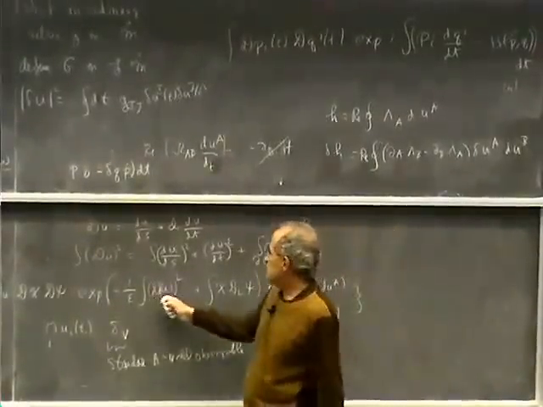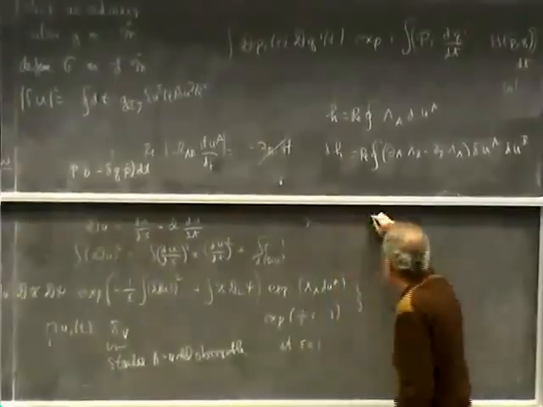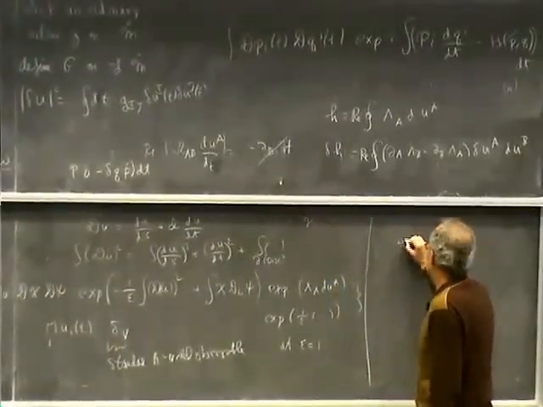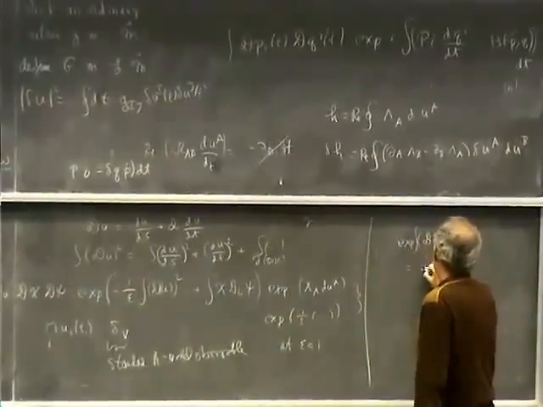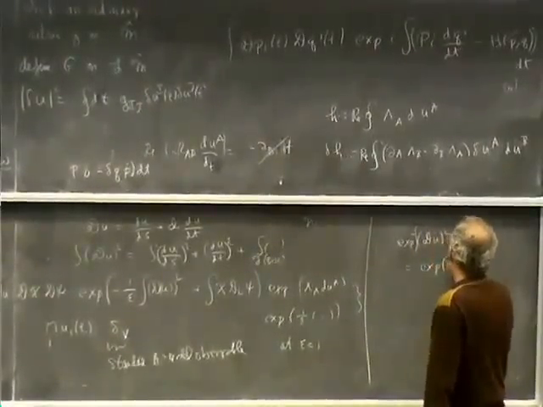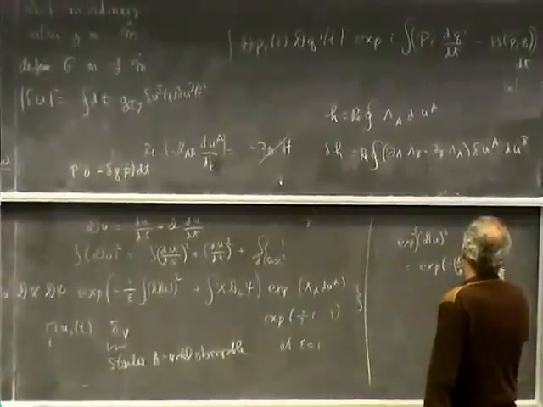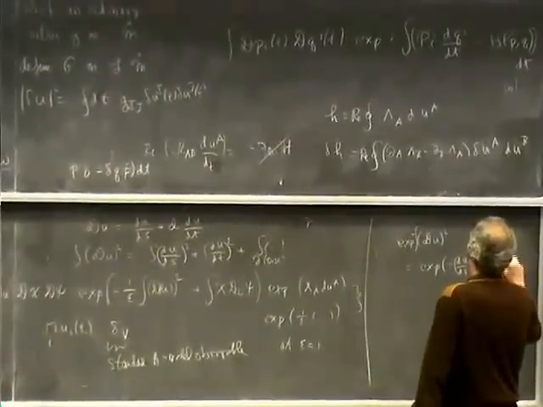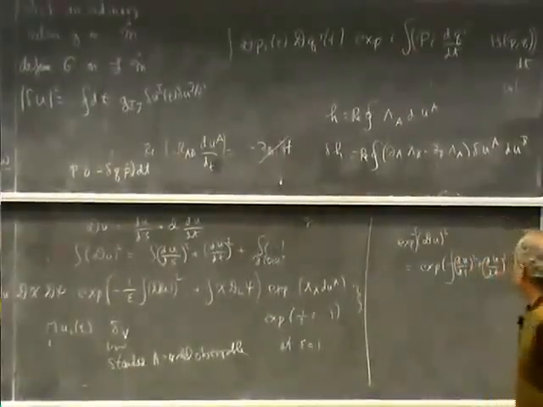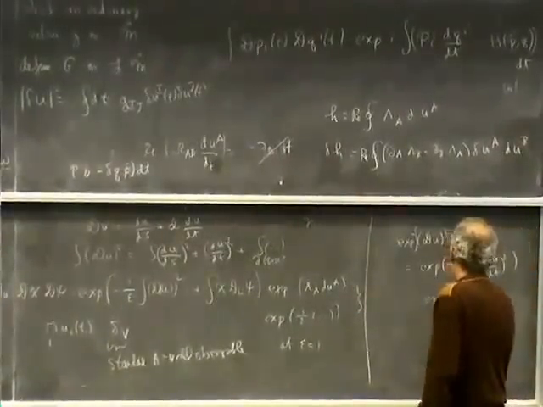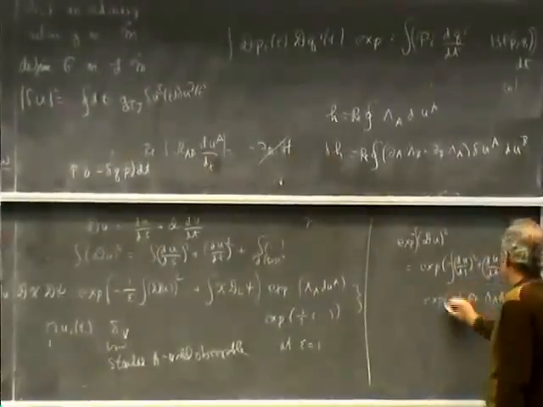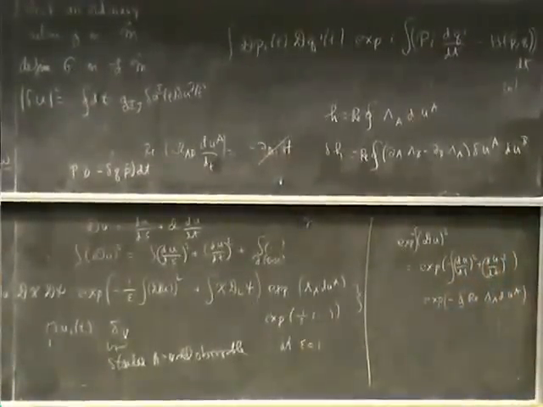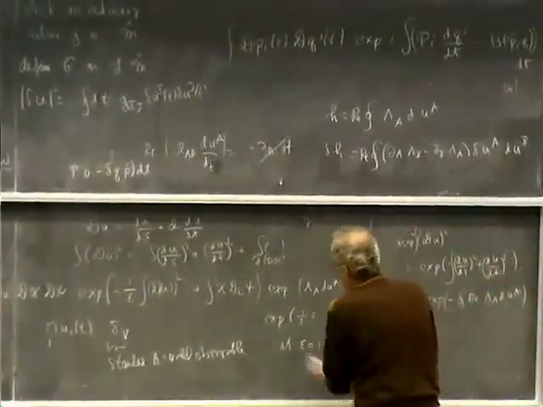We have the nonlinear function d of u squared. I've tried to compress too much, so let me just write it over again. So I'm using the following fact. Exponential of d of u squared, with a minus sign, is the exponential of minus the sigma model action. Okay. I'm telling you a fact that's important in the A model. There's a boundary correction to this formula, and the boundary correction is actually minus the thing that was causing trouble. I shouldn't have included this here.